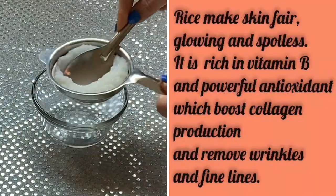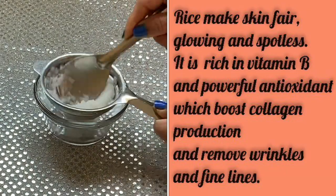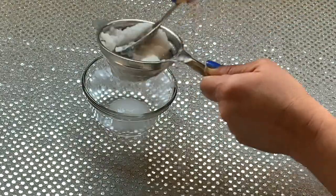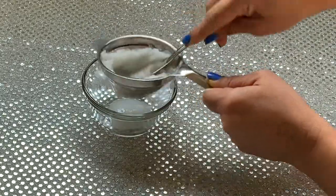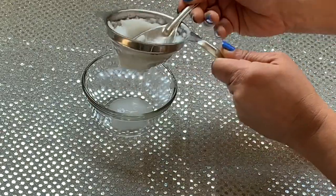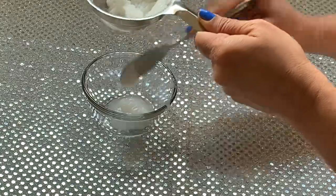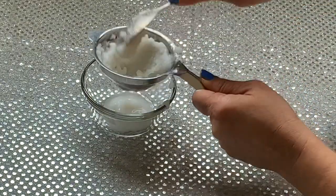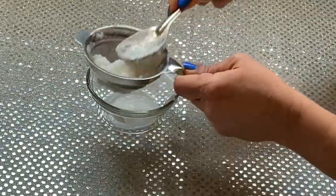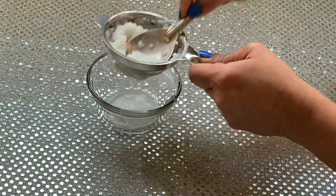The white rice is also ready for collagen protection. Collagen protection is very healthy for your skin, helping with wrinkles and fine lines. Vitamins and minerals will improve your skin cells. It helps your skin hydrate and moisturize, and protects against skin problems. It helps your skin look glowing, spotless, and very tight. It helps your face look youthful.